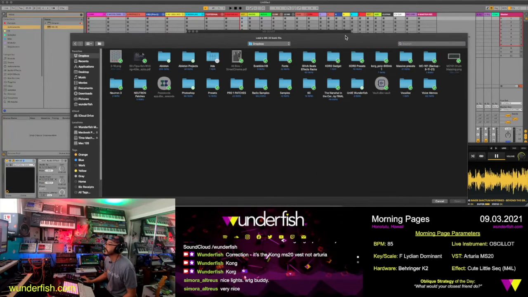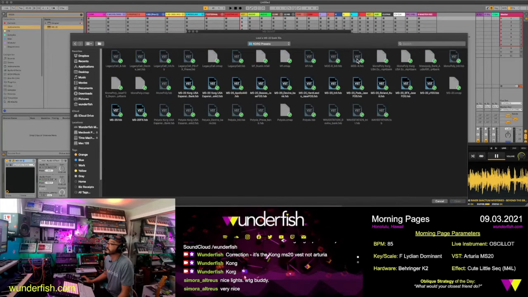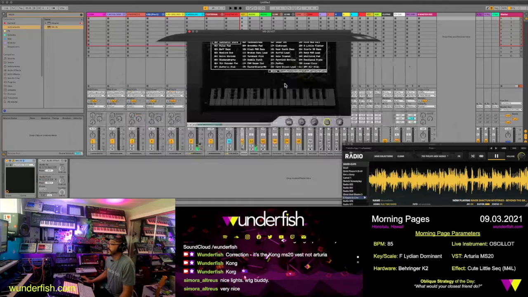See anything? Korg presets. And I've got these MS20 expansion. Oh yeah, this is the one I want to use. This is the MS20 Richard Devine bank.